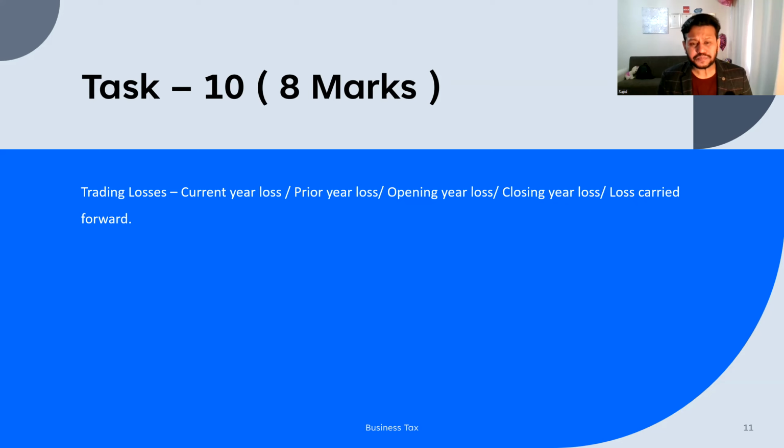Also, you need to know the opening year rules. If there is an opening year loss for the sole trader, we can offset the loss under the FIFO basis, last 3 years. If it is the closing year rules, the LIFO basis, last 3 years. So you need to know how it works. If there is an overlap profit, how we adjust the overlap profit, you have to look at that as well. So if you make a note of all of this, you'll be absolutely fine for this 8 marks question.